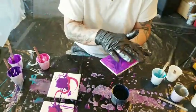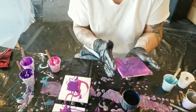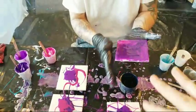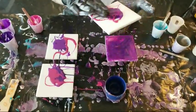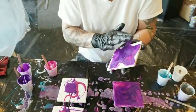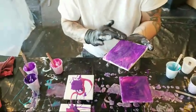So this is our coaster game. We put a couple of colors down and we just smear it all over, including on the sides, to have a solid base of color, and then we'll do the design work over it.